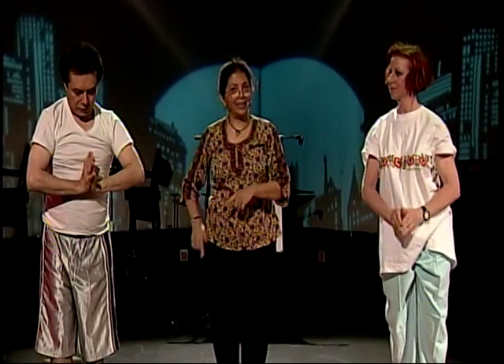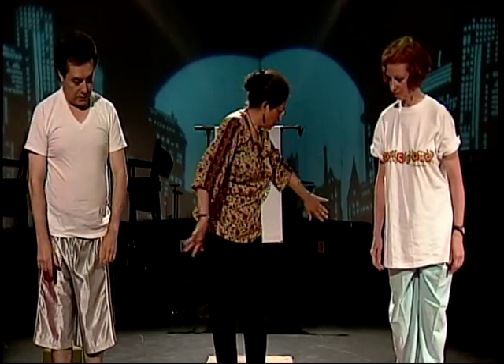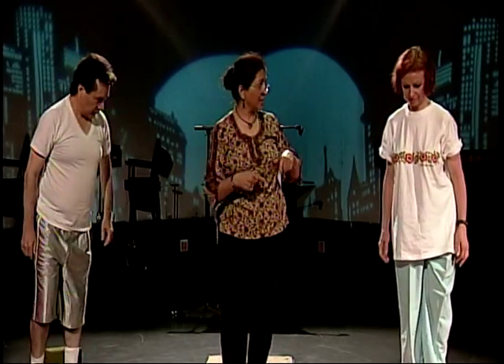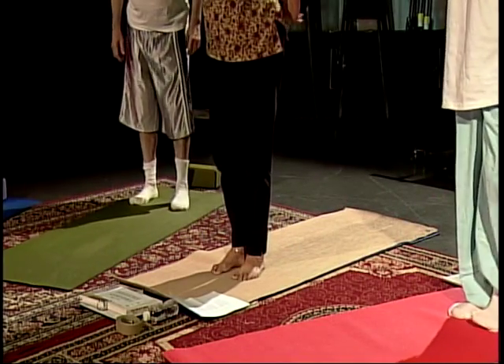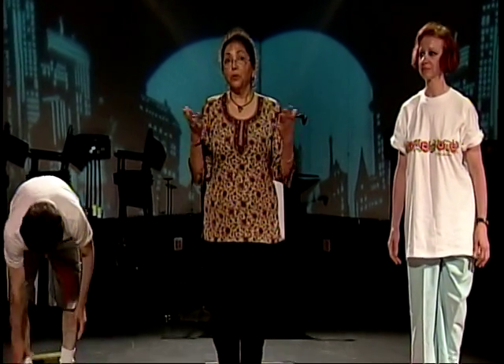Now we're going to do the other leg with the same chants, this time chanting in our mind. There's a little trick to keeping timing on your postures — you could say a little prayer of your own, or think of one person for each posture, one person that moves you or means something to you. We have eight postures and then a repeat, making twelve stretches total. So think of twelve people.